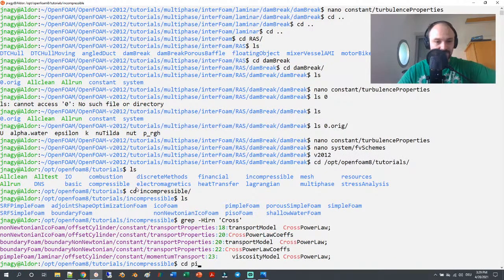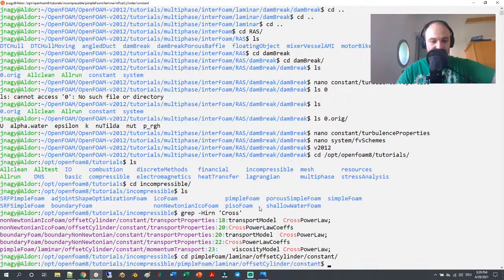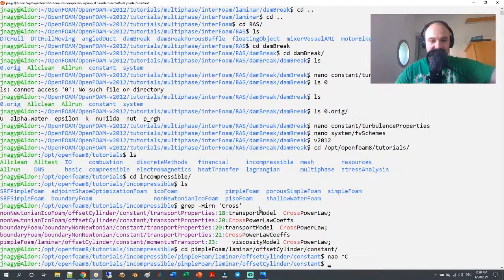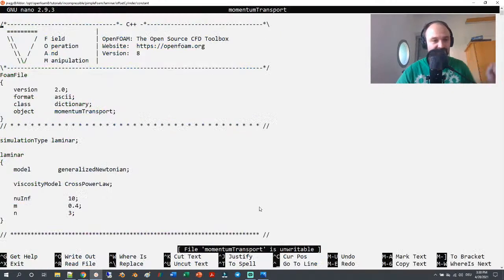So PimpleFoam. There is a specific solver, non-Newtonian icoFluid, so you could use that. But PimpleFoam can also do that. So laminar, I'm not sure why it's in laminar, offset, constant. Oh yes, and then in the .org version, it's not turbulenceProperties, but momentumTransport.